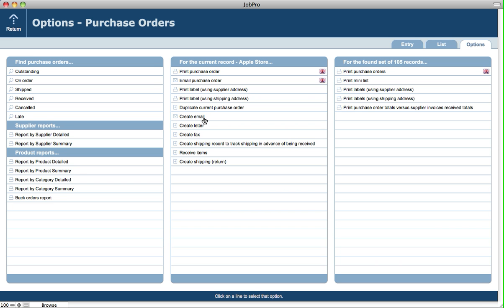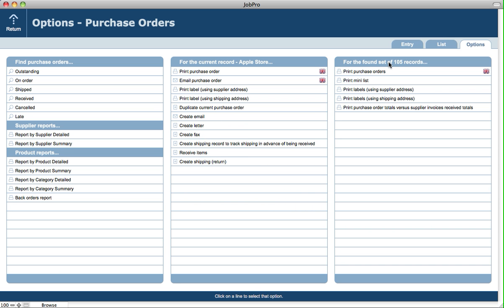You can also create an email letter or fax relating to this purchase order, create shipping records, which we've shown you from the line items tab on the PO. You can receive items or create shipping return records from here as well. Usually it's easier though to do it from the actual data entry screen.